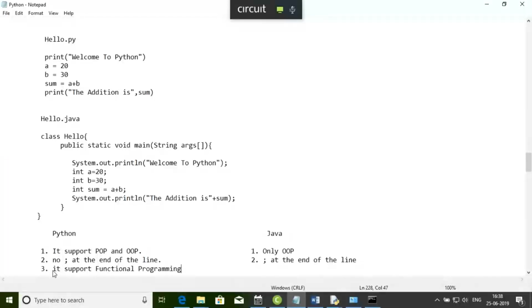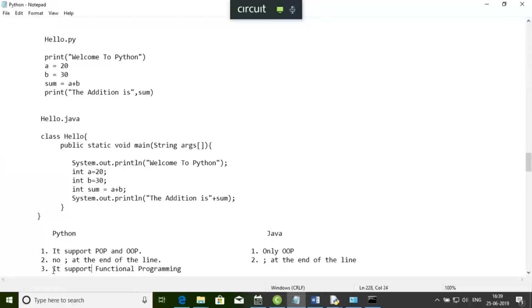Okay, so that support is there in Python from the start itself. Python started in the year 1989, right? So from then itself the functional programming concept was there.